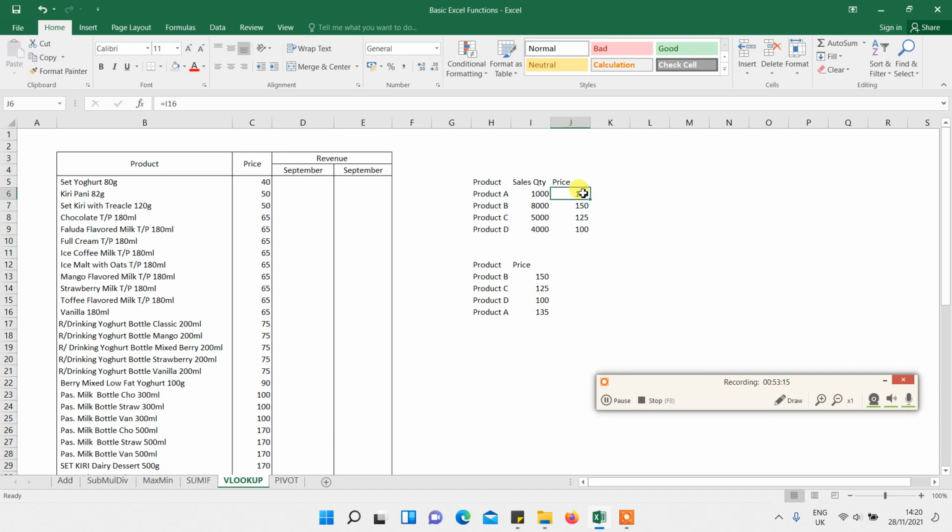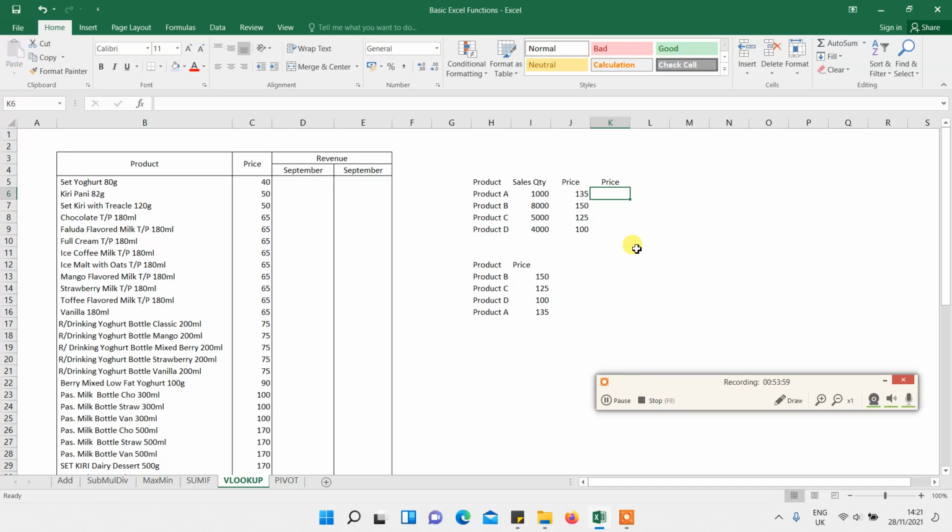So you may take the same answer by selecting each and every cell, linking each and every cell, but that's a little bit complicated. For a huge data set, that's quite difficult. So in that kind of case, you can take the price using the VLOOKUP function. The VLOOKUP formula will come like this.